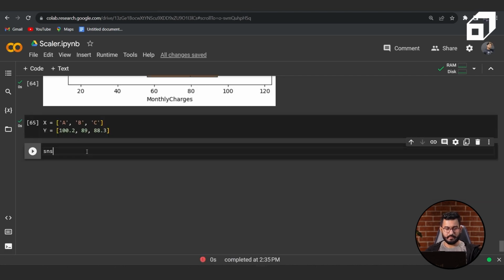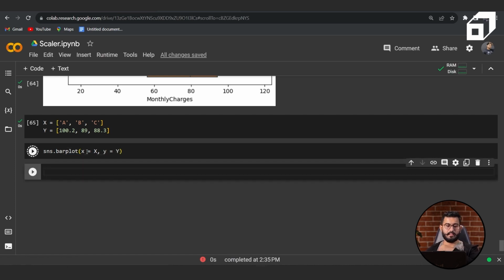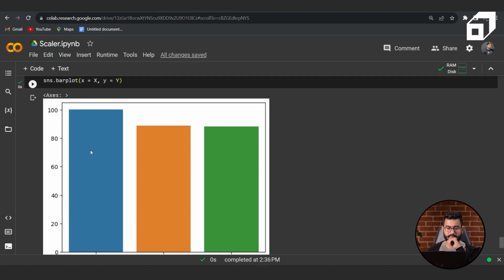Then if I plot a bar plot, so sns.barplot, x is equal to capital X, y is equal to capital Y, and here we have the plot.